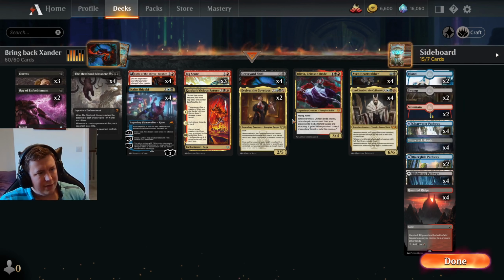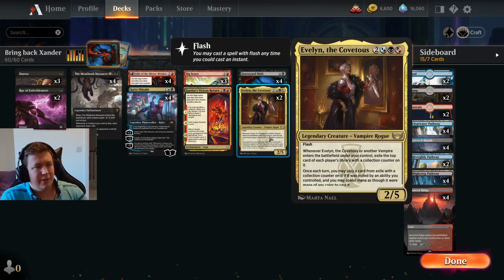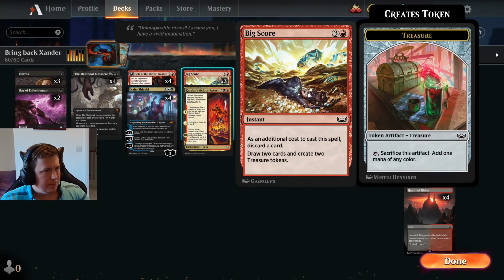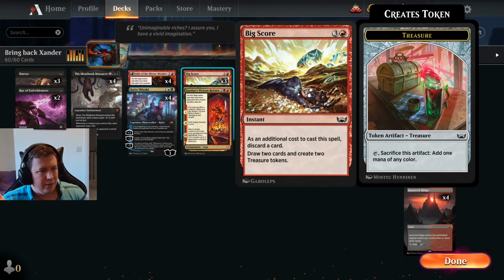So it kind of has a slight tie-in with our vampire theme and is a 5-costing rare from Streets of New Capenna, and that's why we're playing it. We're running 3 Big Score just because it's a great way of putting our Xander in the graveyard, getting some treasure to ramp to being able to hardcast things, and drawing.